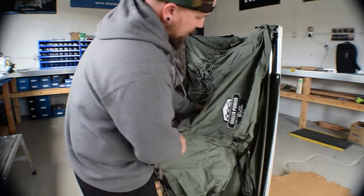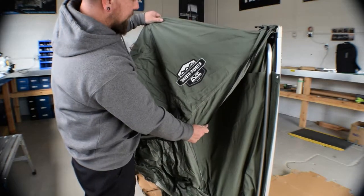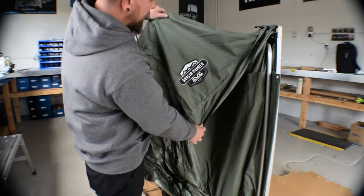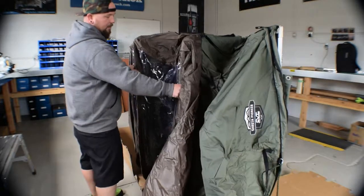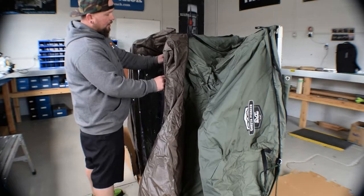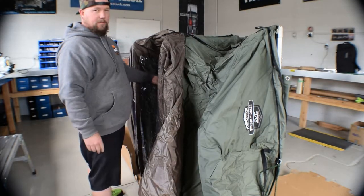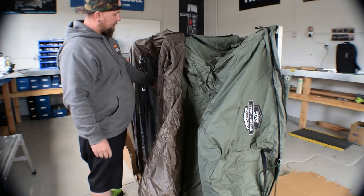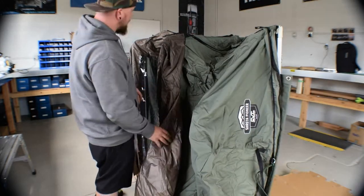As you'll see, we have new logos on our tents with the new badge on there. You'll see that all of our tents now do have the Stargazer option in it with the clear plastic and the rain fly. And you also have a zippable mesh and then also a fabric on the inside to make it completely dark if you like.